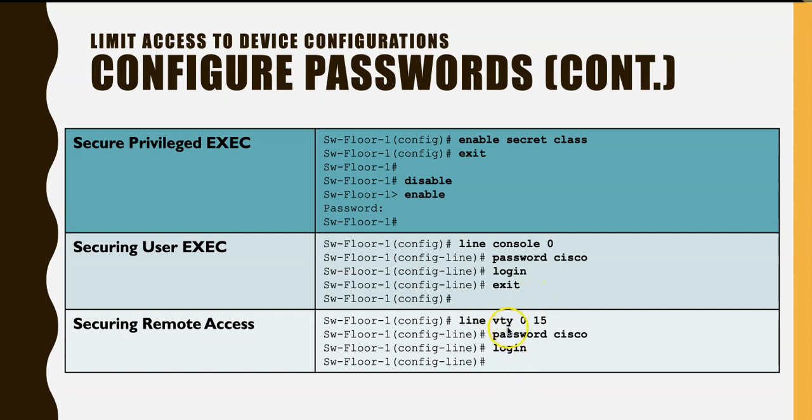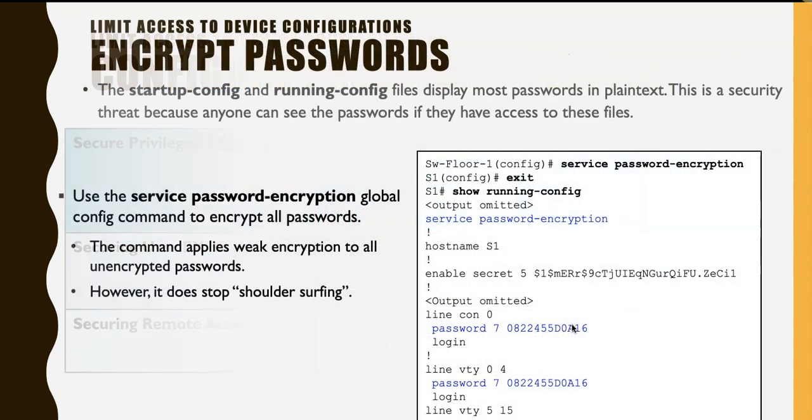It's really similar to what you do if you want to secure remote access, or you want to be able to access the switch from remote. The command that we use here, instead of console, is line VTY 0 to 15, and this will allow up to 16 remote connections to the switch device. All right, and here we added a little bit more commands. It says startup config and running config. While you are working on a Cisco device and you want to see the configuration that you start up with, you can do show startup config. If you want to see the configuration that is currently running, you can do show run config.